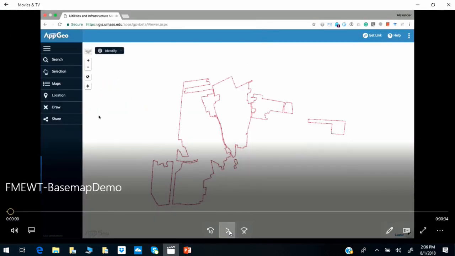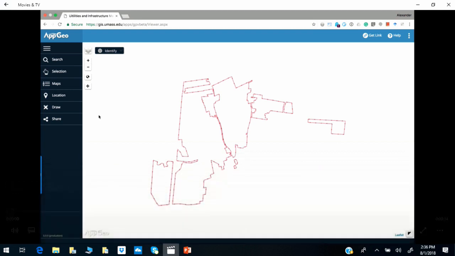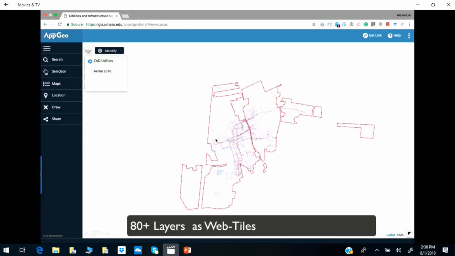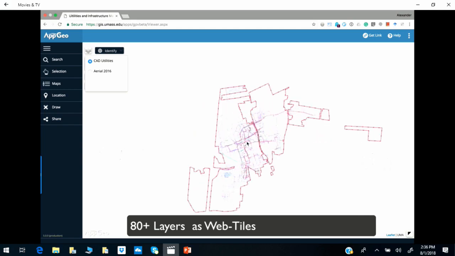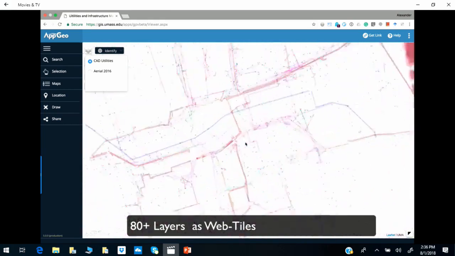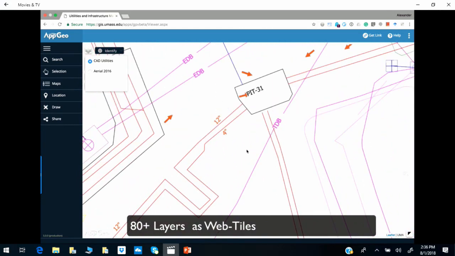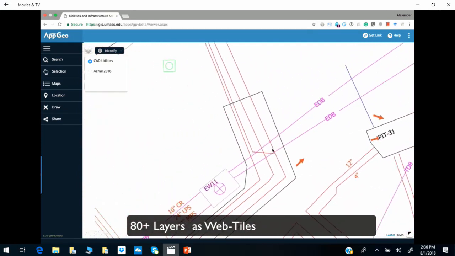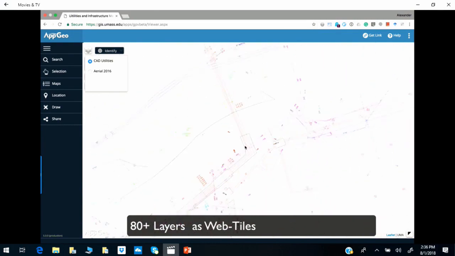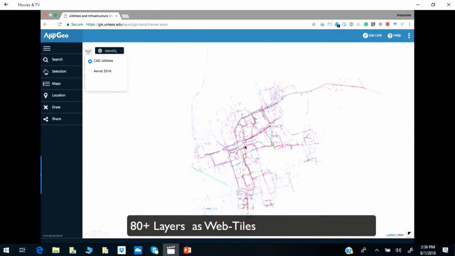So this is a very simple application of our online GIS viewer, just to show the speed of display of the AutoCAD drawing. We create the CAD utilities as an overlay. You can see that we've cached many megabytes of tiles that you can pan and zoom around, so you can see it as a CAD drawing with no background.